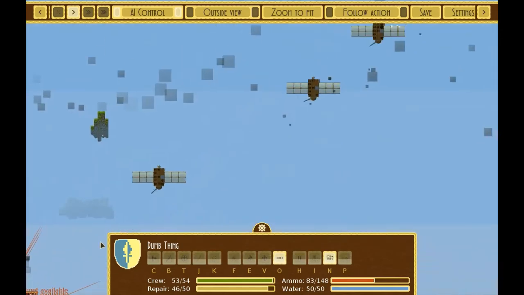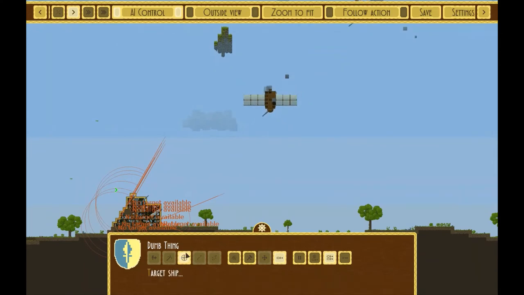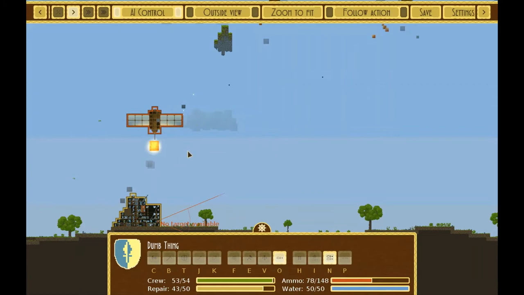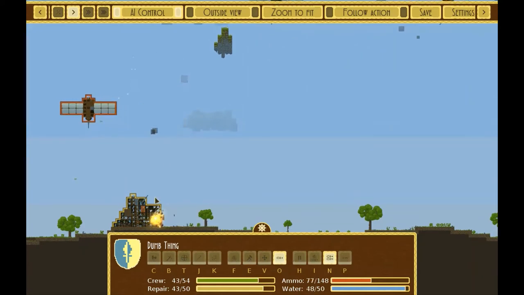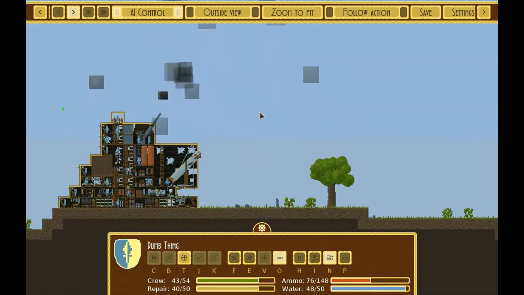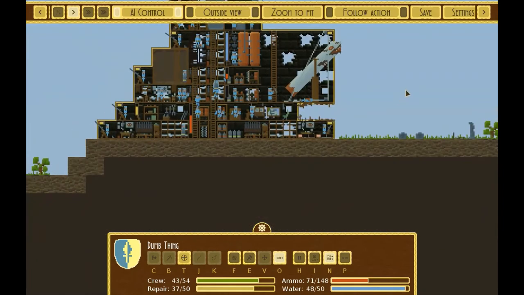I think maybe, you'll see at the end of the video, there's a pirate camp that we destroyed. It was a hard fight, not gonna lie, it was a hard fight. But we got lots of cash from it, like lots of cash. So I think we're gonna do some refitting in the next episode.